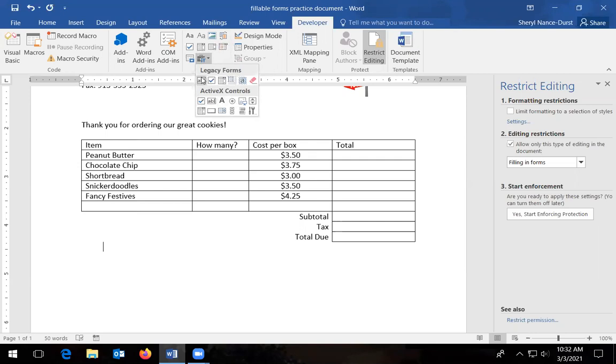Now, you have ActiveX Controls. These are a little more involved and intricate. With ActiveX Controls, like checkmark boxes, you can actually group them together so that they are mutually exclusive.